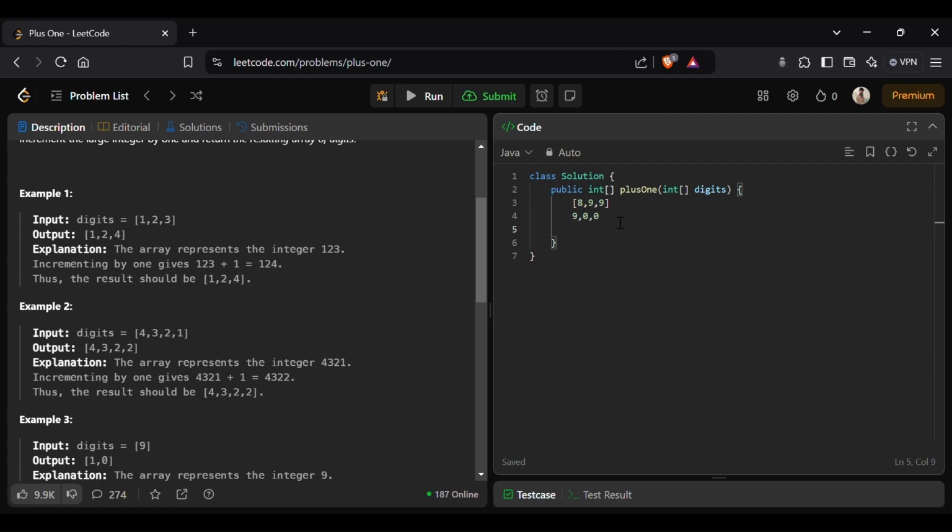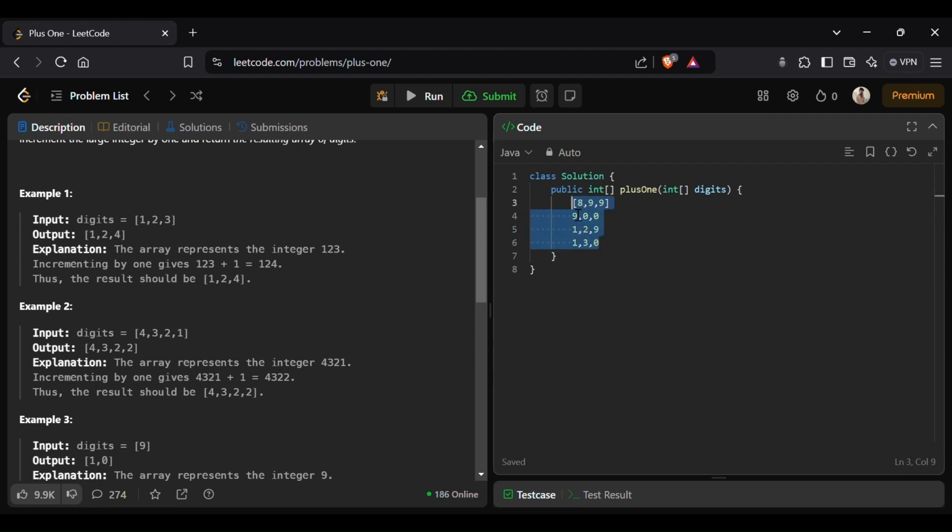Suppose the number is 1 comma 2 comma 9, it will become 1 comma 3 comma 0. So the same thing follows over here: if it's 9, replace it with 0, and the previous number to it should be incremented by 1.